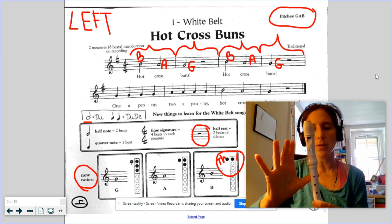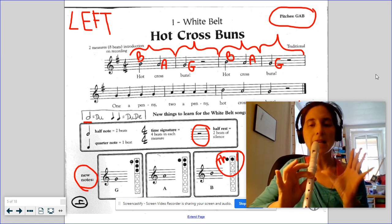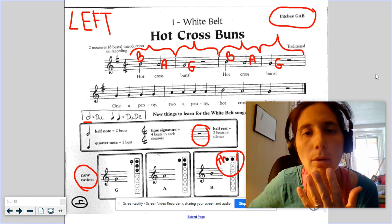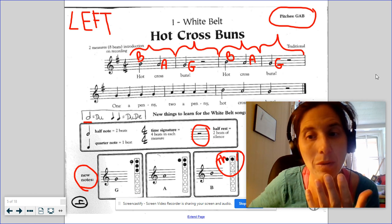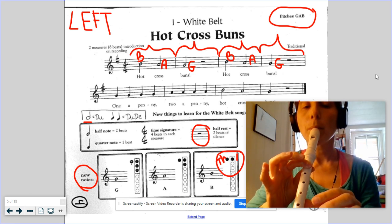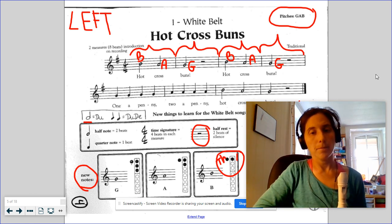You should not be using your fingertips to seal the holes. They won't seal well. So thumb rolls over, first finger rolls over, and now blow with very gentle air, like you had a candle in front of you and you didn't want the flame to go out. Okay? So that is the sound of a B.